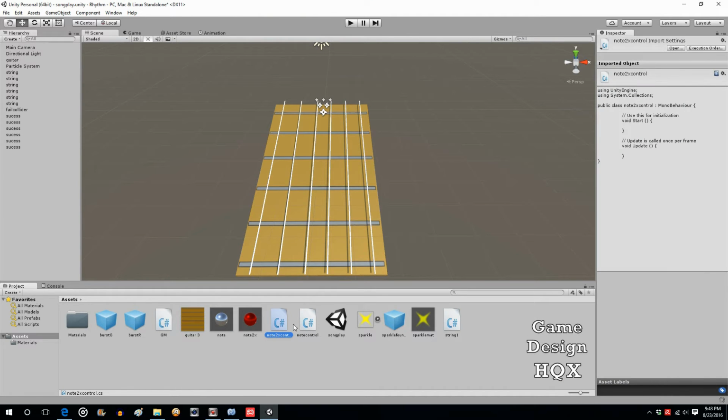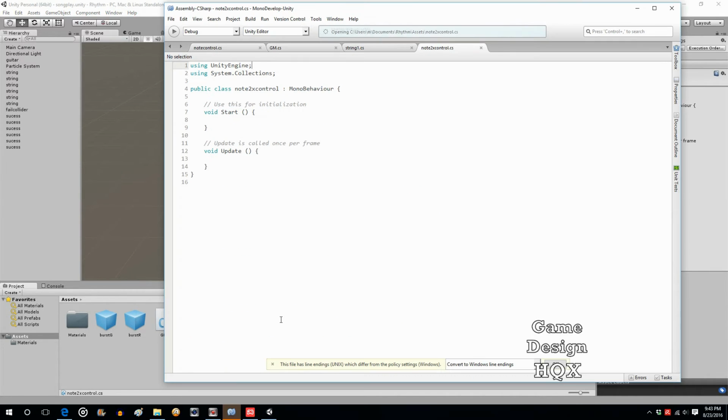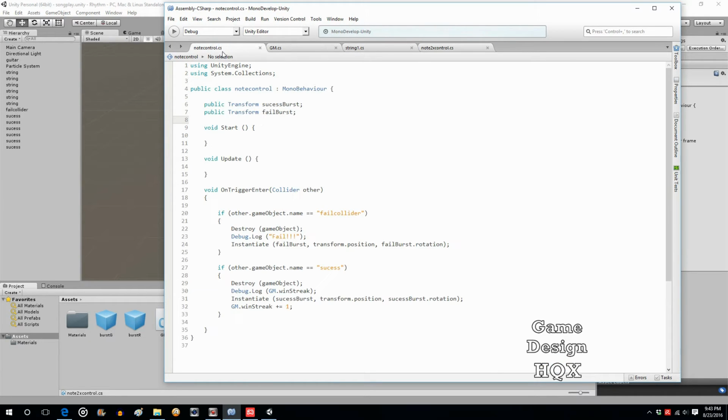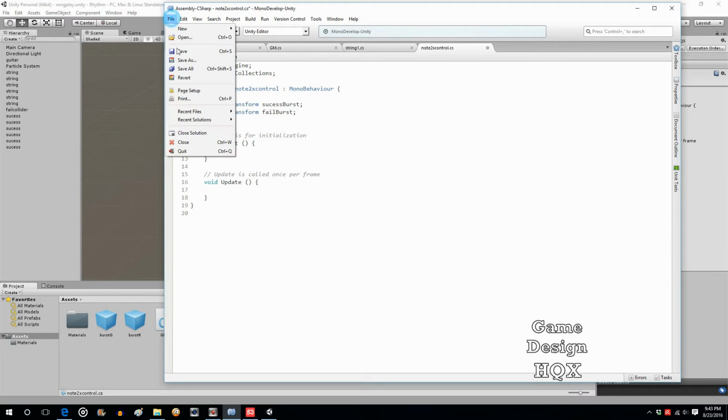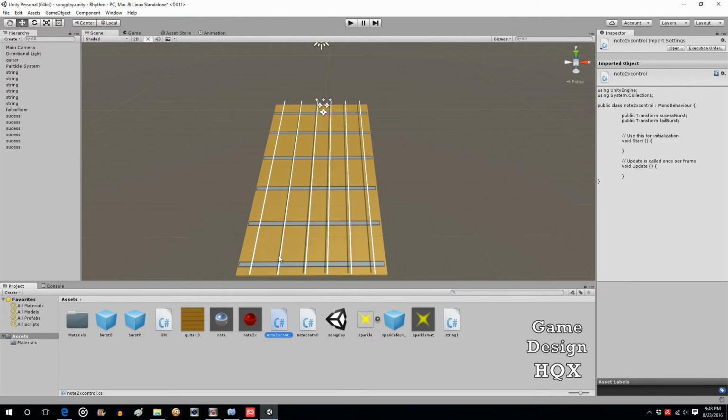So let's go ahead and open up that new script. What we're going to do is make it very similar to the first note control. So we're going to grab the success and fail prefabs. Let's go ahead and put those in right away so I don't forget.